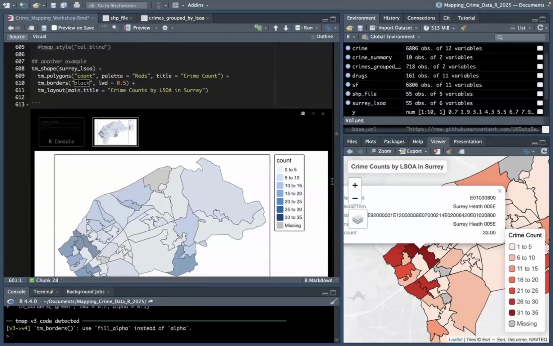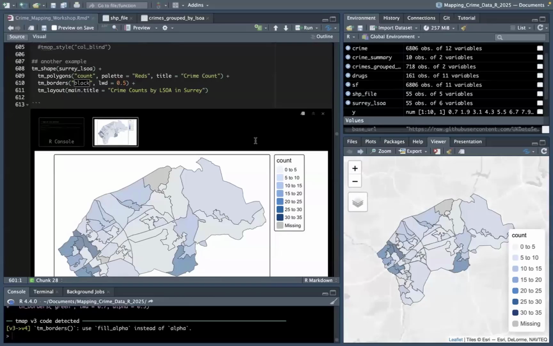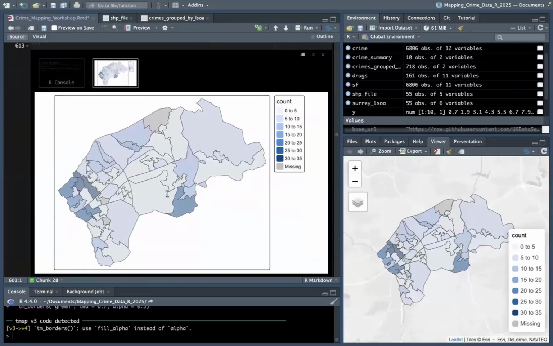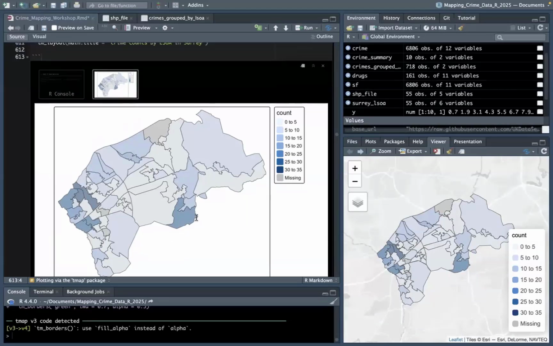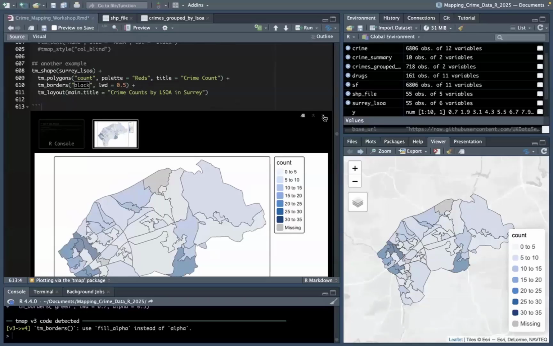So we get that similar type of map, but this time, this is just a static image. You can't move, you can't zoom in. So the difference is up to you again. If you were presenting in a workshop or a live code demonstration like this, then obviously this map would be great for that. Or if you're presenting at a bit of research on a bit of paper, then a static image would be much more suitable.